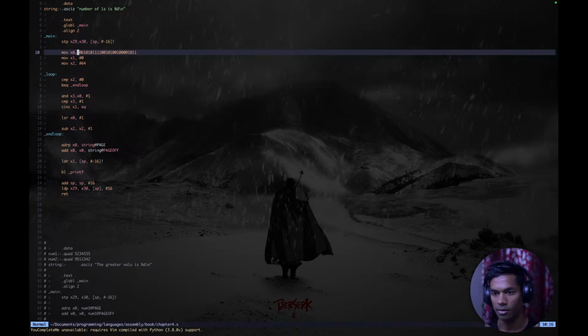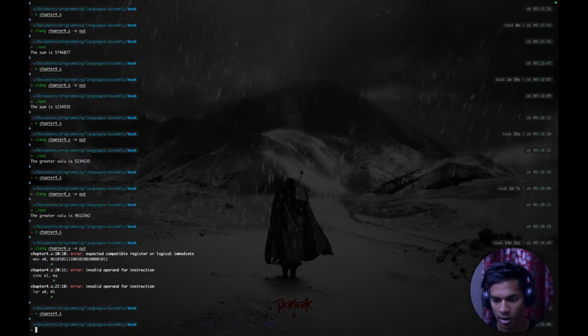So can't I use this? What are the errors? Expected compatible register or logical immediate. So I will have to see how to provide binary. Error, invalid operand for instruction.